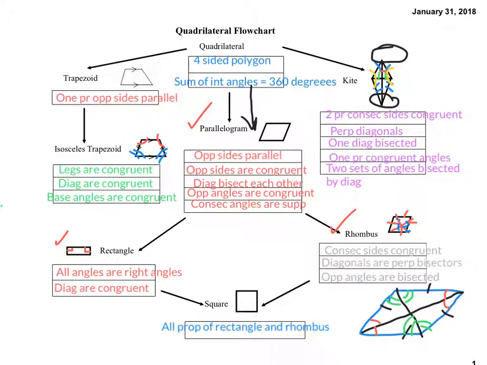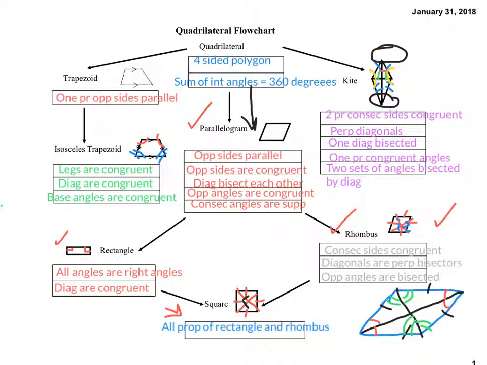You'd say, well, let me see if it's a rectangle. If you prove the diagonals are congruent or the angles are right, then you know it's a rectangle, but could it possibly be a square? So you'd continue on. And you know for a square, all the sides are congruent, so maybe you could prove consecutive sides are congruent. Or you know also, because it's got all the properties of the rhombus, that the diagonals are perpendicular. So if you can prove perp diagonals, then you can prove that it's a square. So you want to go through and see what properties you can use that are specific to that shape.